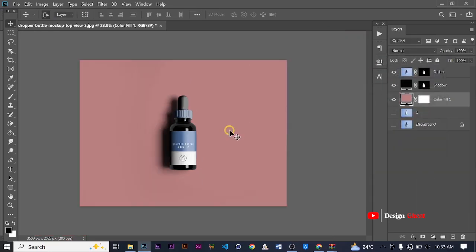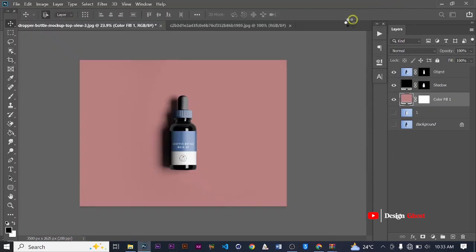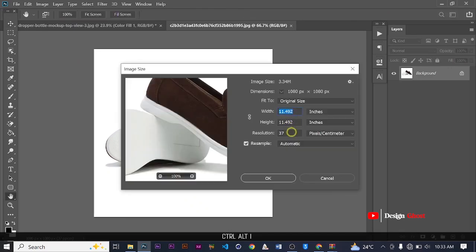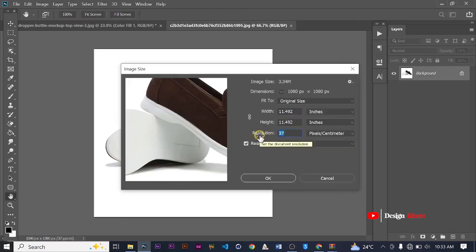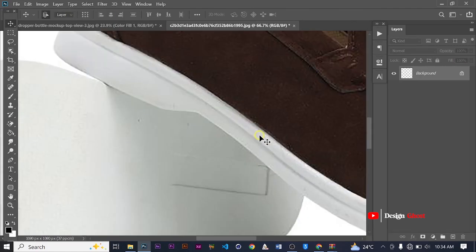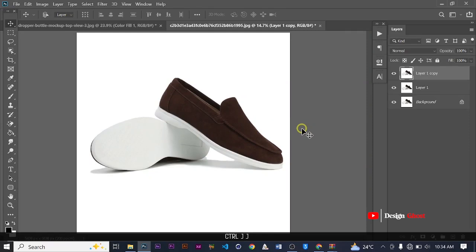Okay, so let's move to the second image. The same process. We're going to change the resolution to 200. And we are going to duplicate it 2 times so that we have 3 images.